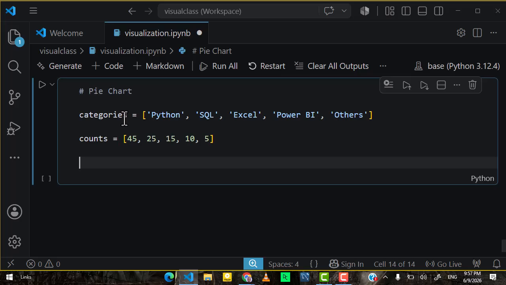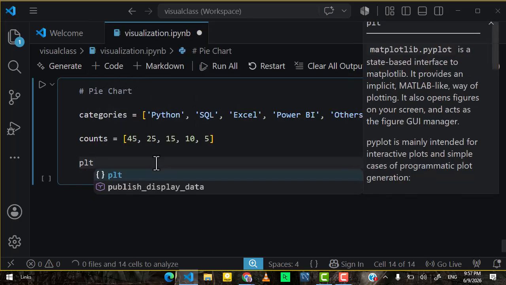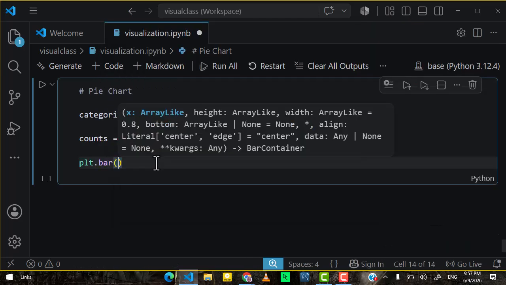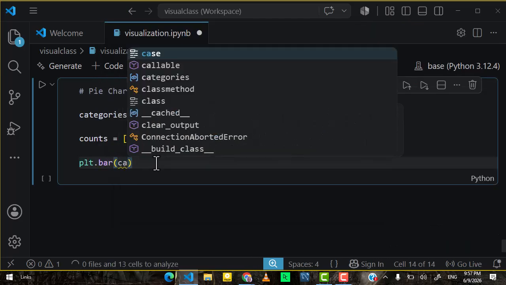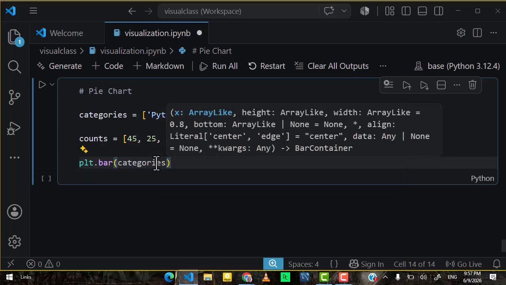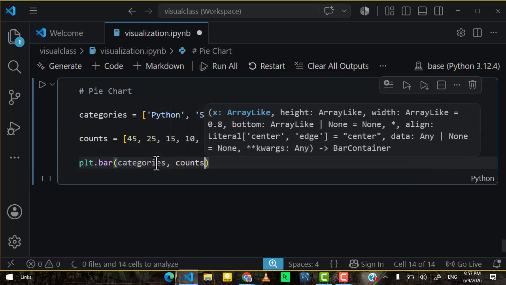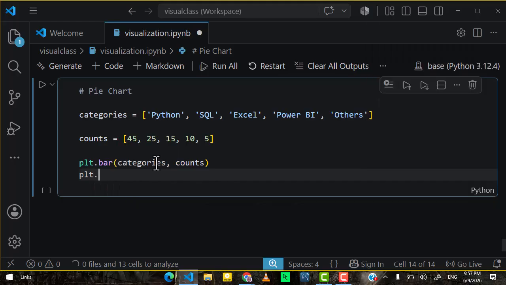If this was a bar chart, it's very simple. You just plot categories, in fact, can we plot a bar chart? So it's plt.bar, categories and then counts, plt.show.